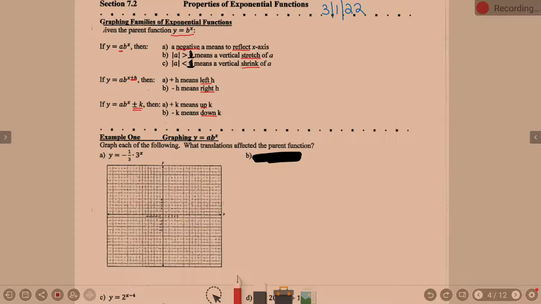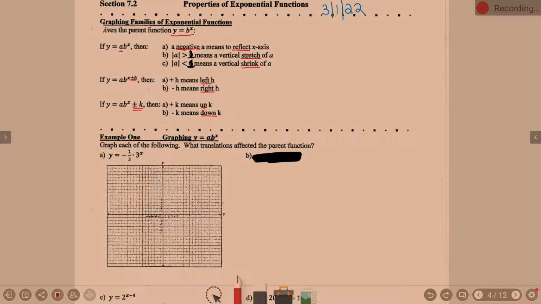Now, we're going to look at some of these graphs. As I said, there's 6 graphs. We're not doing all 6. I have 3 planned. And example A right here is the first graph we're going to look at. Y equals negative 1/3 times 3 to the x. I have B blacked out because we're not going to do B. And I'm going to use this space for work. And my morning class was having a really hard time seeing when I wrote on top of the graph. So this is why I whited out my graph.